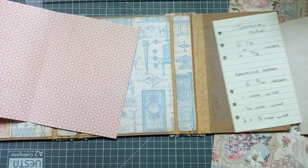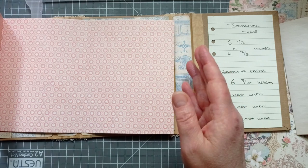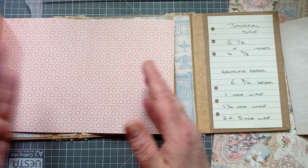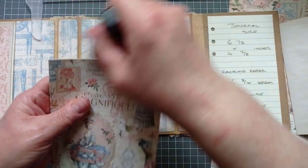So I'll put that up on screen rather than writing that down, because you might have decided to make your journal slightly wider. Like I said, you could go up to 5 inches or slightly narrower. You could go down perhaps to just 4.5 if you wanted to. Depends what else you're going to fill it with, doesn't it? I'll just give this a quick inking.